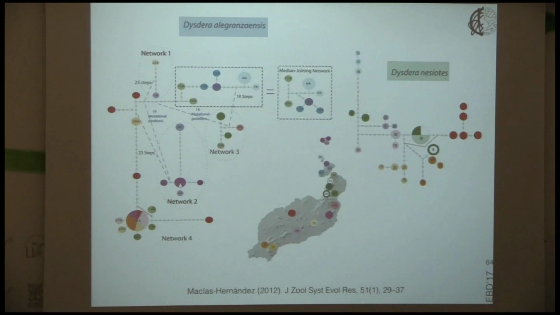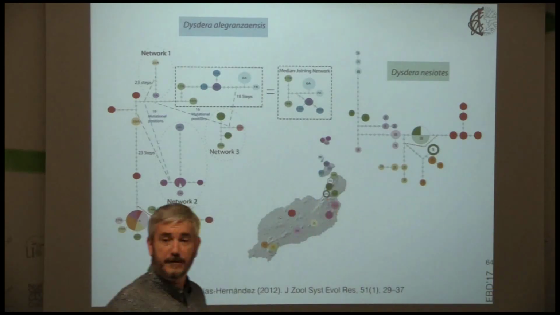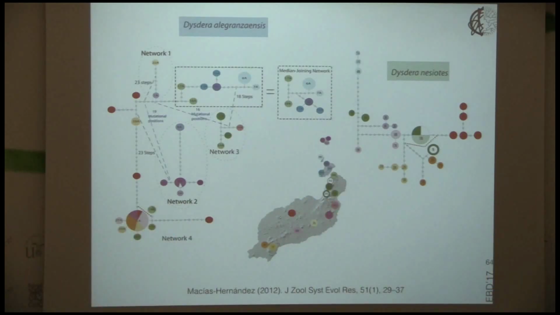So what we first did, and what we published, is look at the phylogeography of these guys. Do they have the same phylogeographic pattern? And the answer is no, they're completely different. This is a haplotypic network of one of the species. This is a haplotypic network of the other species. If you look at that, they are completely different. These guys over here are philopatric. Each population has its own haplotypes. They're all very similar, with an almost star-like shape. And that's a meta-population dynamic.